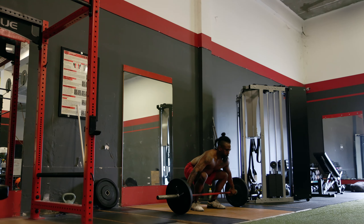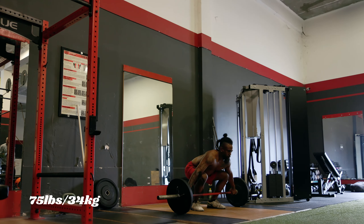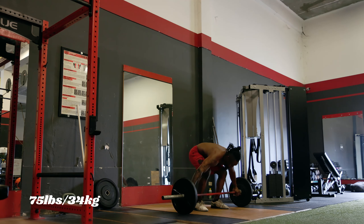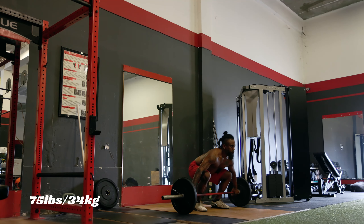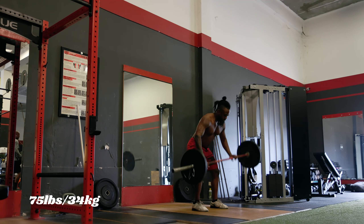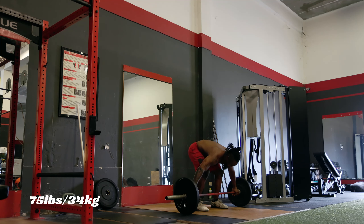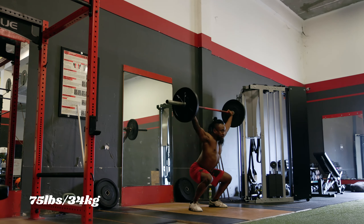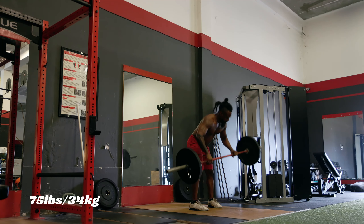So today we started light — I believe I started off with 75, that's two 15s on each side. Started out with a few muscle snatches, worked into a couple powers. Today's goal was really just to do a bunch of powers. I wasn't going to do any deep squatting into the overhead squat, because I just want to play it safe with my hip. This is the type of injury that doesn't really hurt at all if I don't go below parallel. I can do the powers. I can still do split jerks — the other day I split jerked 335, and I think that was a PR with really no hip pain. So when it comes to anything above parallel, I'm pretty much good to go.